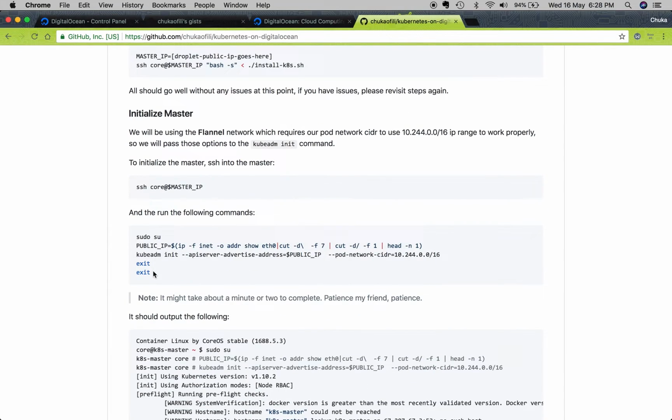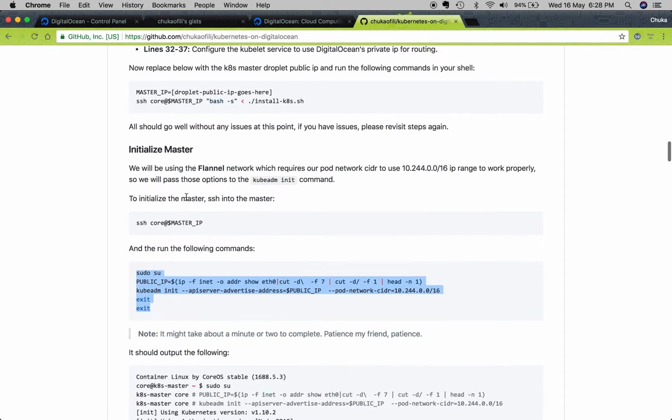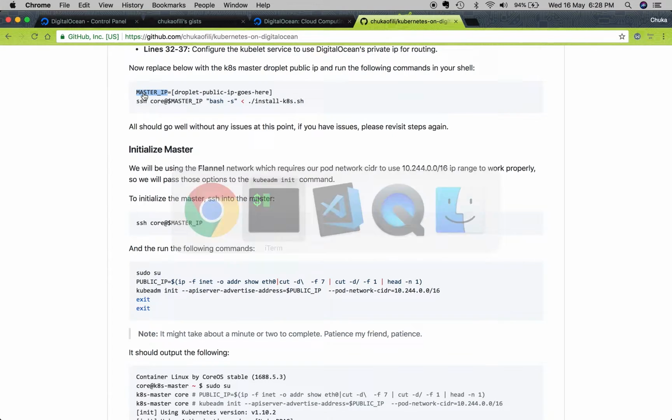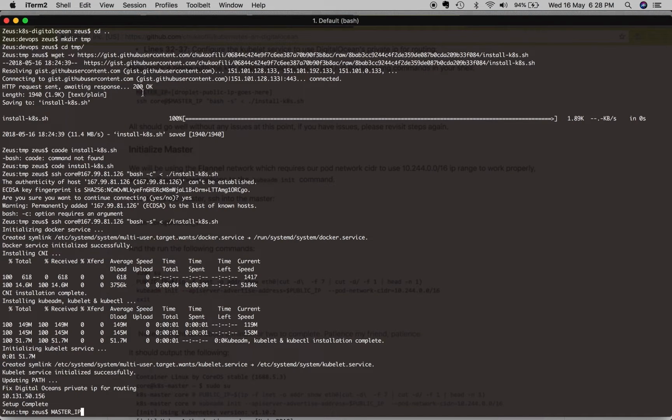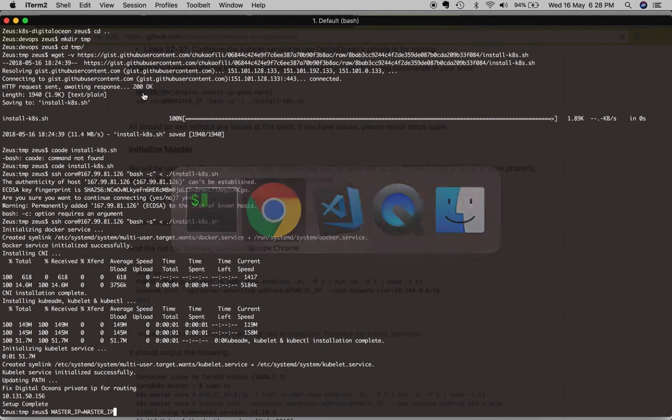Okay, so what we need to do is enable what the master IP should be. Just going to grab it here.